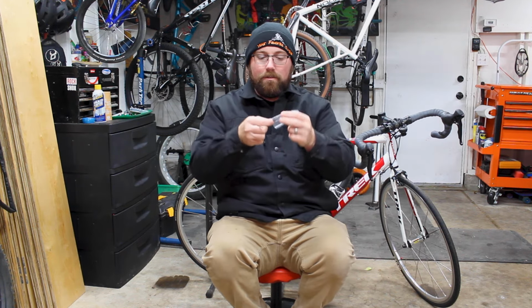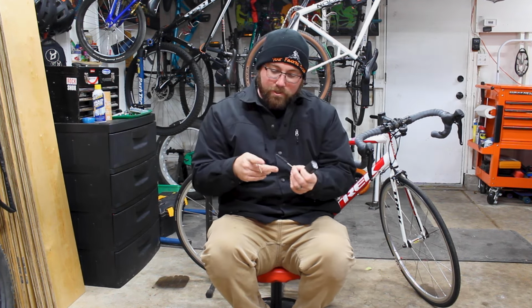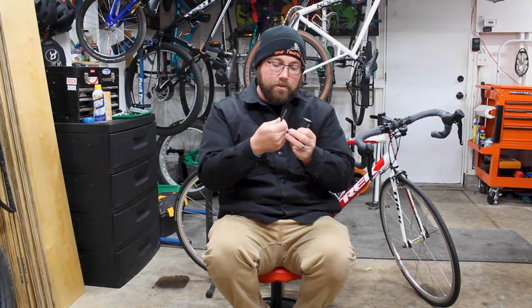In here, you also have a couple little tools. So you have little screws here, and a little cover that says the same thing, nocturnal animal. You have those in a little baggie there. And then of course you have some tools: a little flathead screwdriver, and a little Torx key right here.